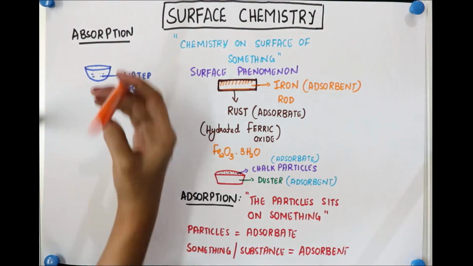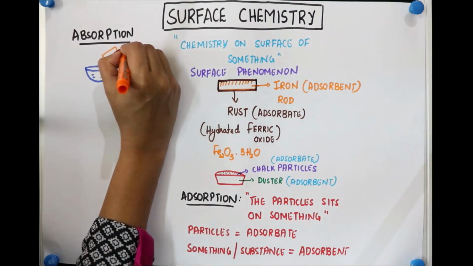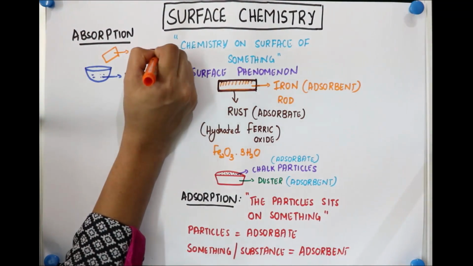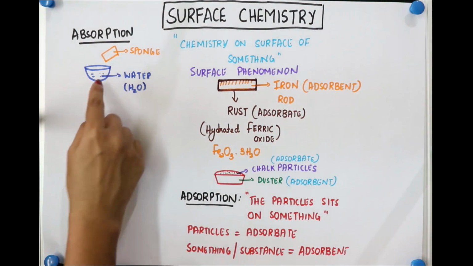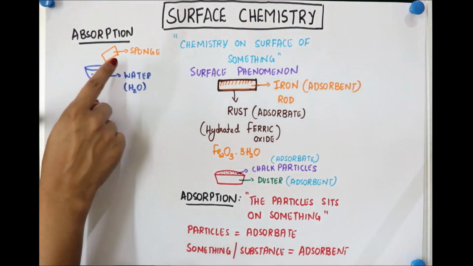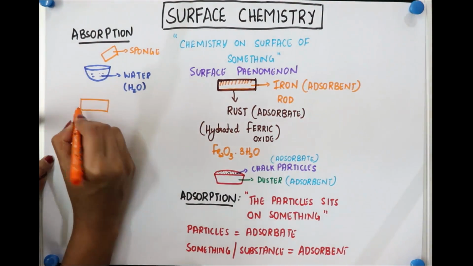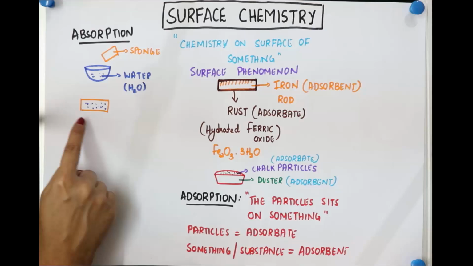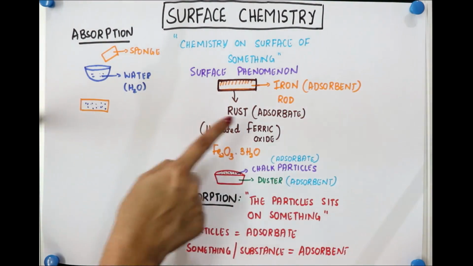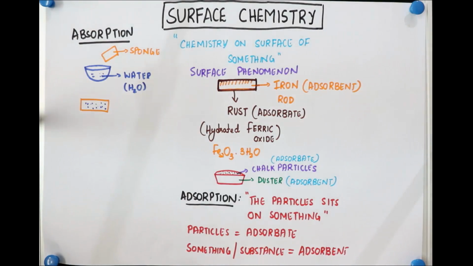Now if I take a sponge, or we can also take tissue paper, what happens if I dip this sponge in water? The sponge gets all soaked up and wet and it absorbs water. That's absorption. You can see that the water particles now move into the sponge. Do you see water particles only at the surface? No. It is moving into the bulk. Therefore this is the bulk phenomenon.